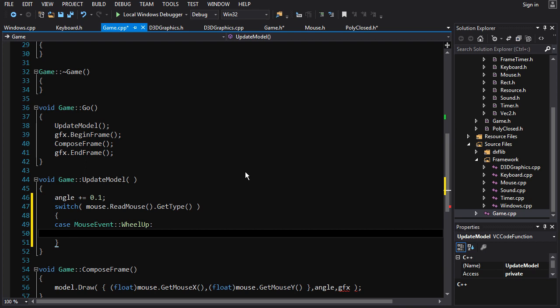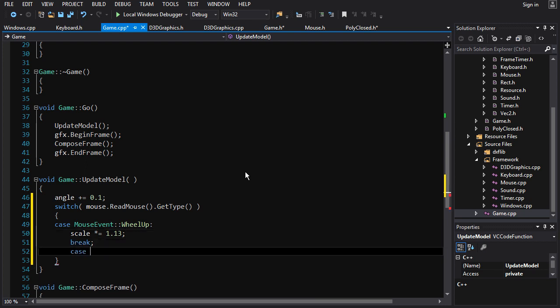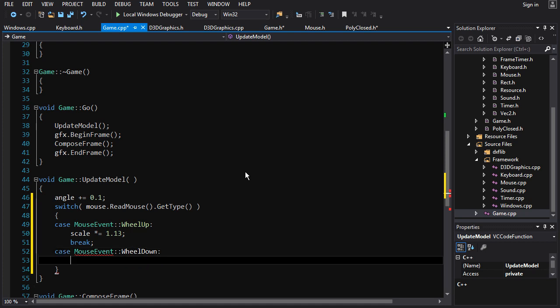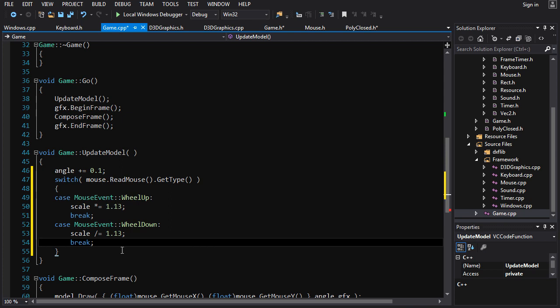In the case of wheel up, we want to go scale times equals 1.13, I guess. I don't know. Just some random scaling up factor. Break. Case mouse event wheel down, scale divide and equals by 1.13. Break. There we go. And that is how we handle our mouse events.